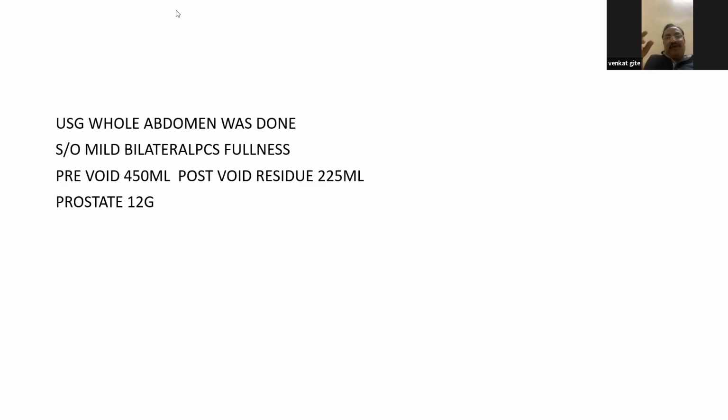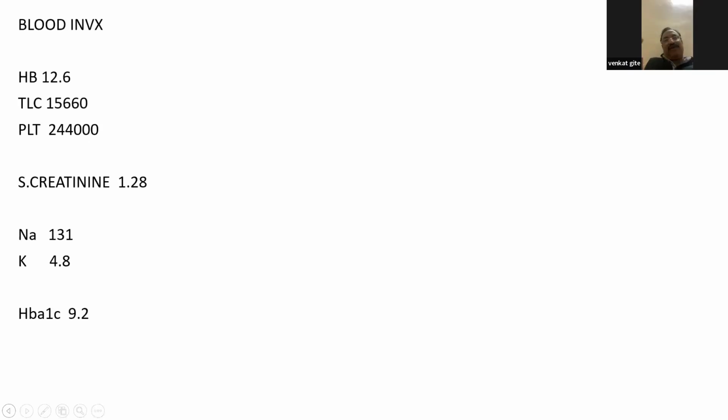So how will you do the drainage? At present, he is passing 50% of the urine. Yes, sir. Okay. His creatinine is how much? Normal. TLC slightly raised probably. TLC may have been raised. Yes, sir, 15,000. So it is an active UTI with outlet obstruction. It may be infravesical or at the level of the vesical neck.